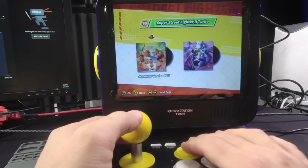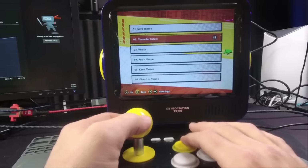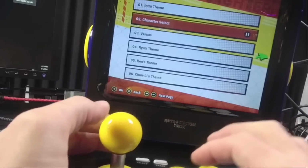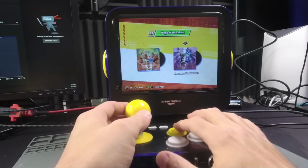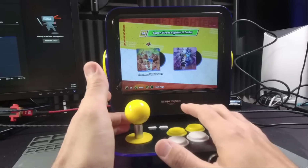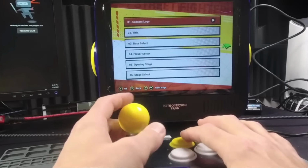Is this the soundtrack? No way. Oh, they've got the original soundtrack on it. Oh, and it sounds good. I gotta give them props for that. That is some cool stuff. Okay, so they have the soundtrack for Mega Man and for Street Fighter 2. I think this was advertised, but I forgot about that. That is freaking awesome. I'm totally digging that.